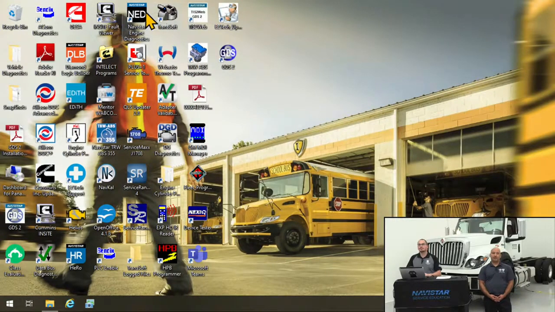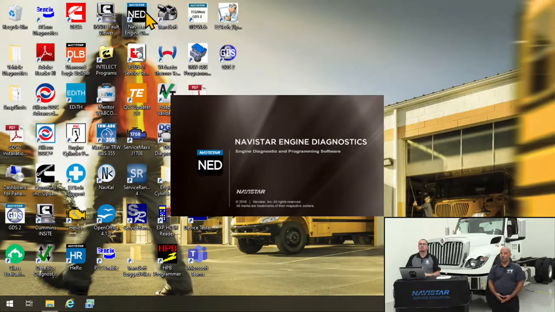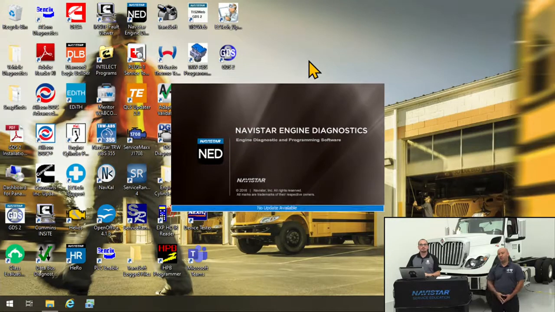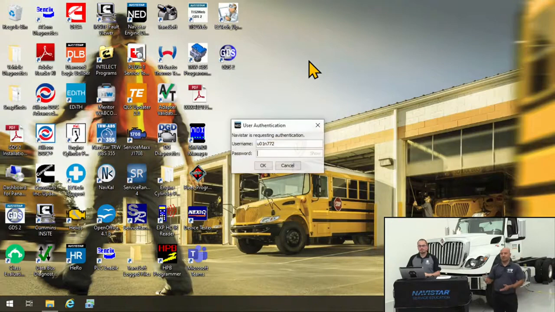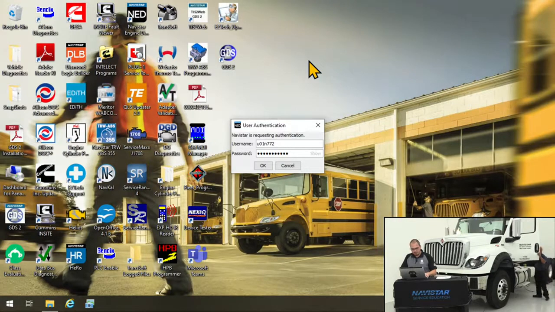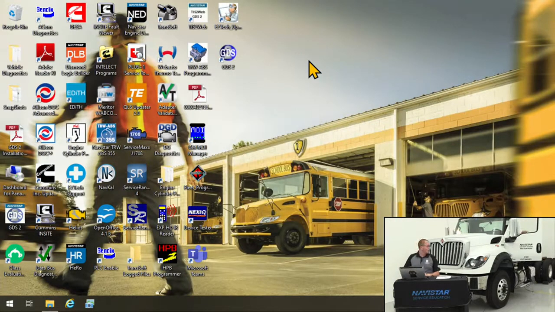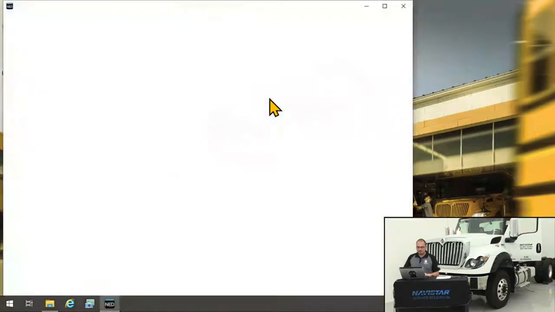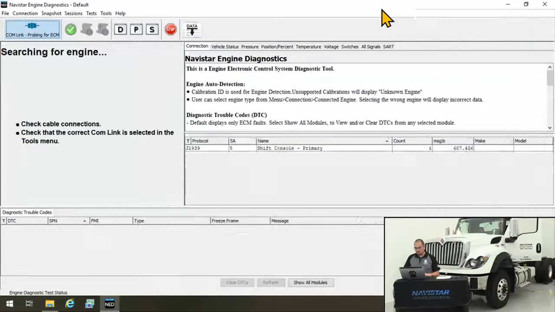Having said that, speaking of NET overview, I will now jump into the truck and start the truck while David is opening the software. Key on.